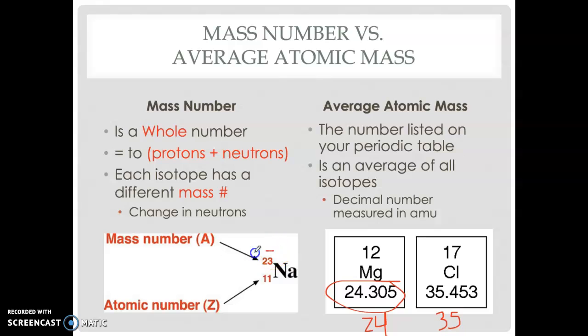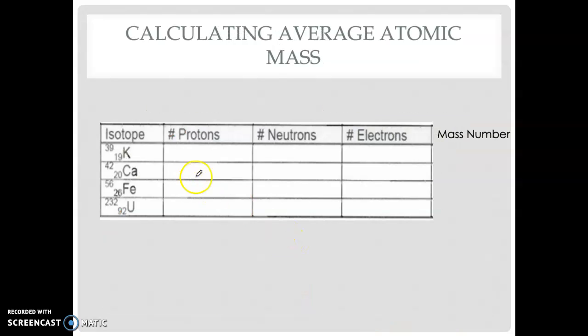And this notation is called isotope notation. We'll look at it later. Notice that the top number is the mass number. The bottom number is the atomic number, so you can get protons and electrons here, and then neutrons by subtracting these two numbers. So let's do that really quick. The bottom number is my atomic number, so that's equal to protons, 19, and electrons. Now the mass number is the top number, so that's 39. If I subtract mass number, 39, and protons, or atomic number, I get neutrons, which would be 20.